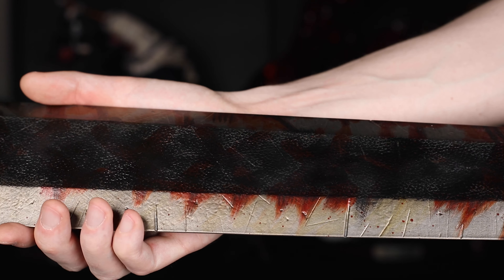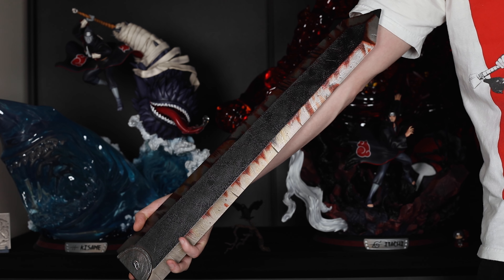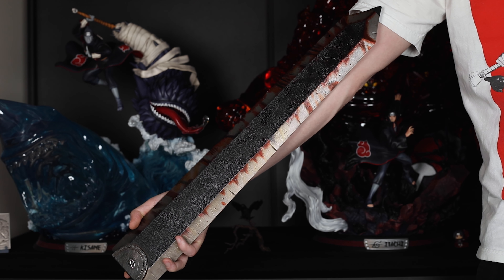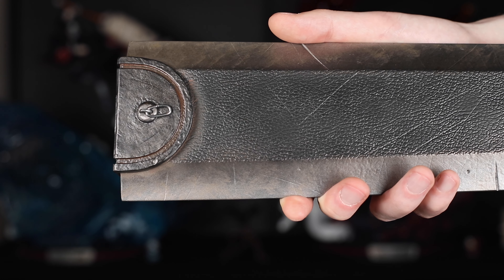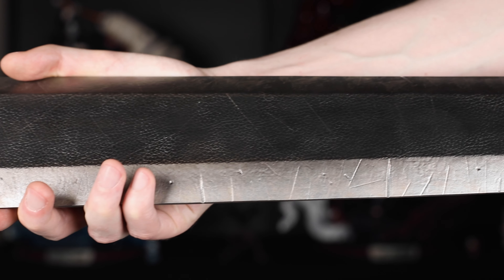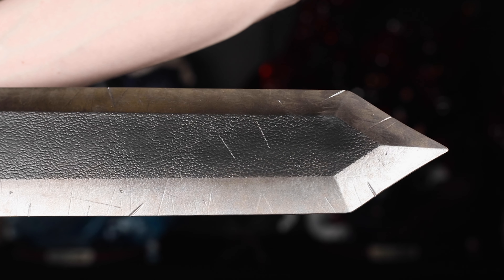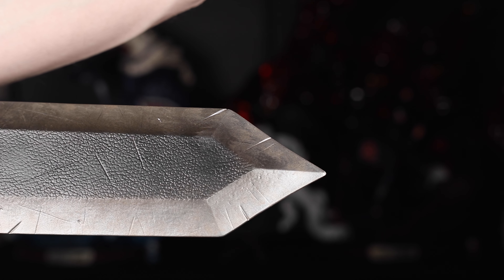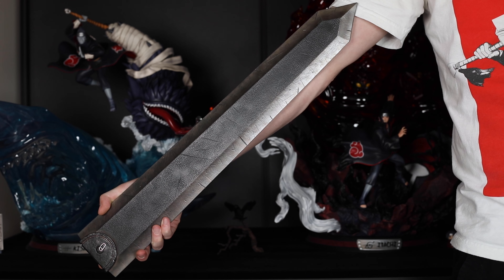This statue also comes with two display options for the Dragon Slayer. The first is displayed in front of Guts and has a lot of blood stains on it — both new and old, as shown by the different colors of red they used — along with nicks and dents all over it. They also added a piece of felt so it doesn't mess up the paint where it keys into the base. It really looks like a heap of raw iron and it's massive, as it should be. The next sword is a cleaner version — it still has some weathering details and a slight stained tint to show it's had blood on it at many points. I'll probably be displaying him with the sword in front, but I love that I can change up the display over time because both poses are powerful.